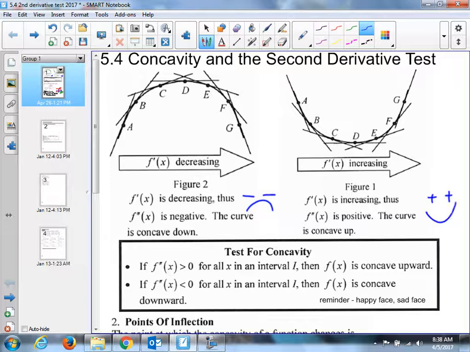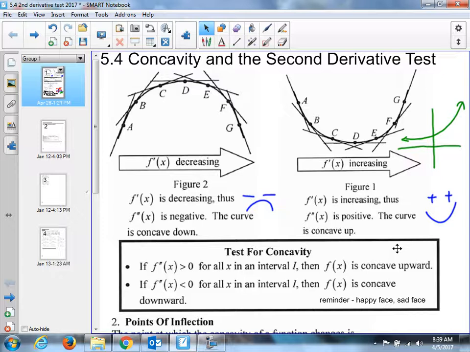Happy face. Concave up. Now it doesn't have to be a complete smile. It could be a function like this, which is concave up, but on the left hand it never actually swerves up. If we were talking like 10 to the power of x or something like that, I'd still consider it concave up. But you see how the bowl portion of it is up, even though it's only sort of the left or the right half.